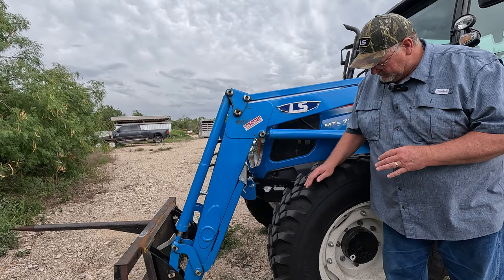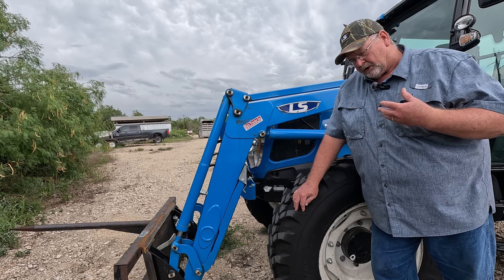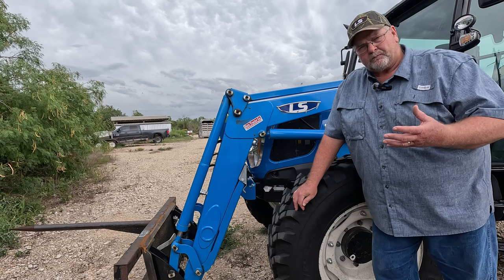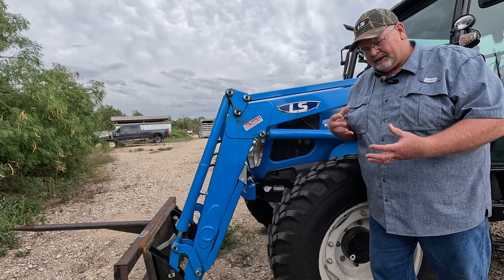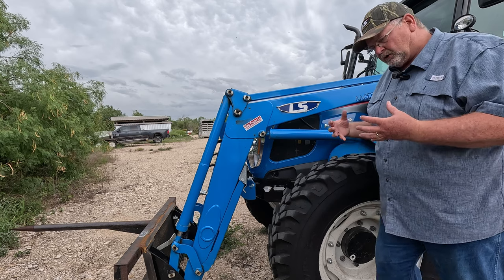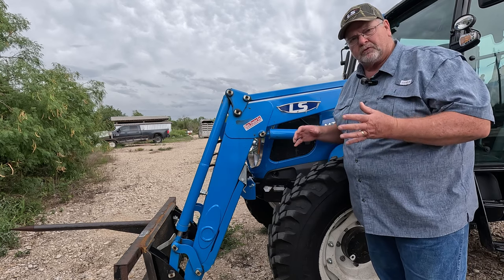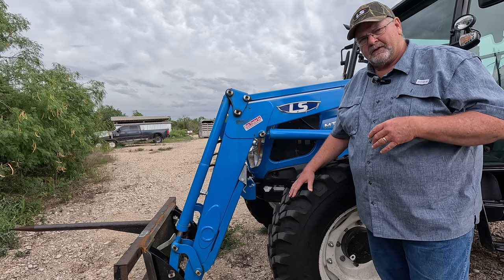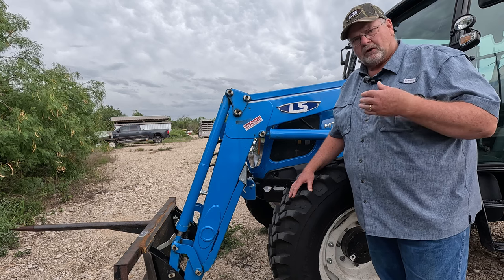Another characteristic of the R14 tire is its shorter, lower sidewalls. It shares the R4 tire's characteristic of a thicker sidewall compared to the R1, which has a thinner sidewall — probably for more flexibility and traction. As far as durability goes, the R14 will be more durable than R1 tires, but maybe not quite as durable as R4 tires.